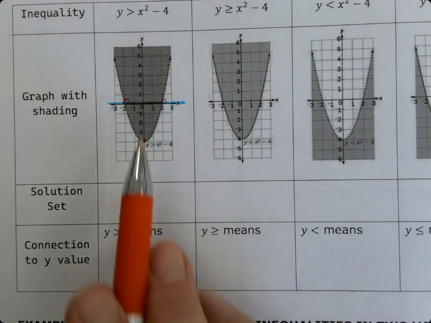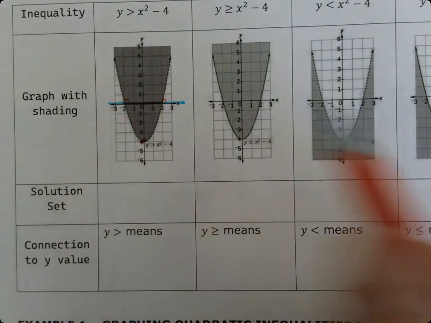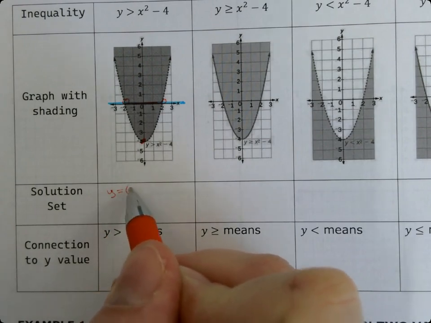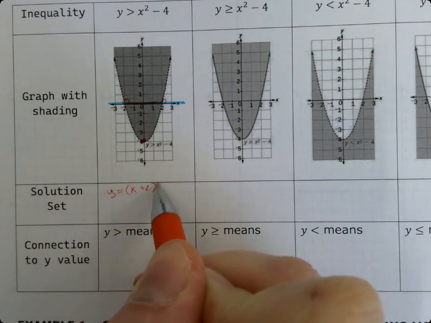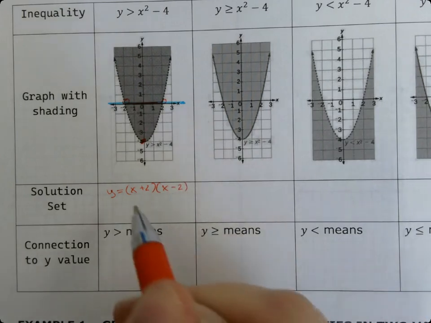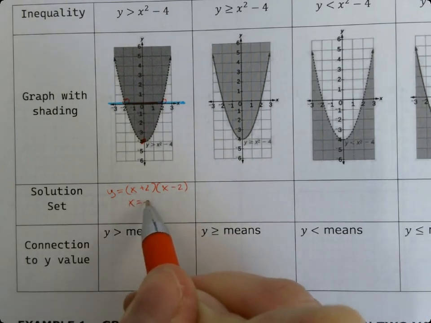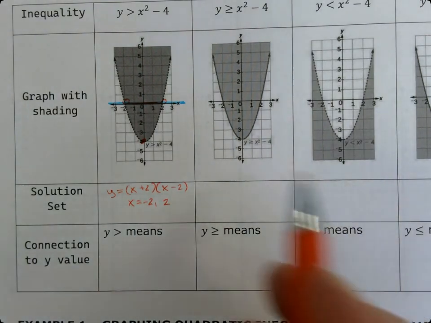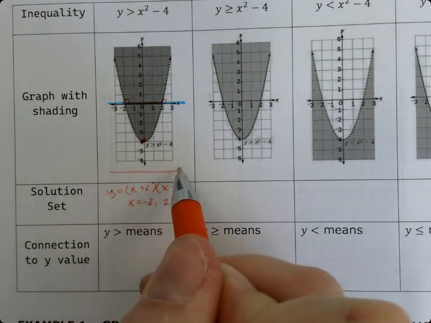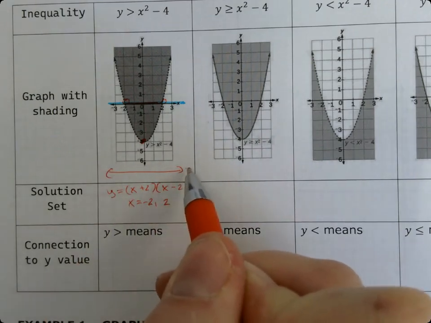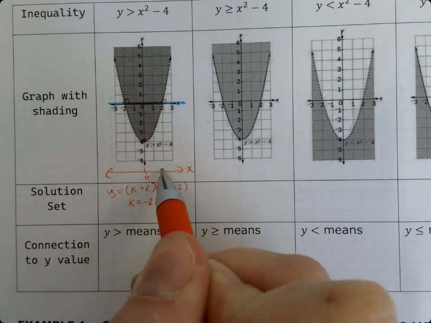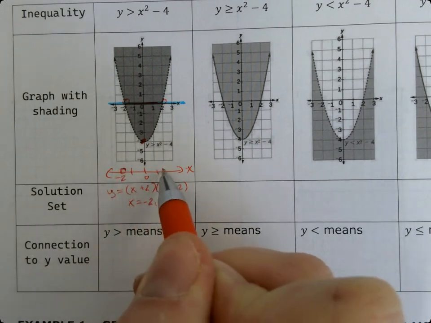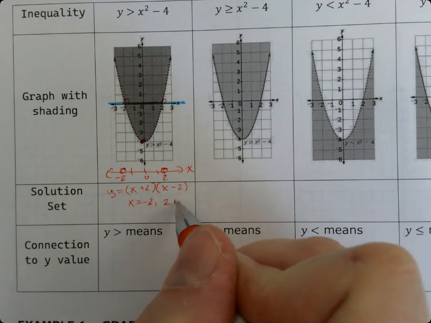The other day, we found the critical values. And so if you factored this and you found the critical values, and we did, it'd be x plus 2, x minus 2. And then you said, okay, x could be negative 2 or positive 2. Do you remember that those were the critical values? Then you would have taken a number line on the x-axis, and you would have done 0, 2, and negative 2. We would have done open circles, and do you remember what we did with our critical values?